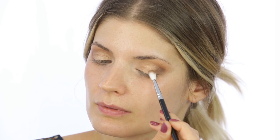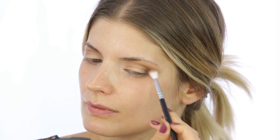The same lid highlighter I'm applying then to the center of my lids only, and I'm doing this with the finger. I'm tapping it into my skin because I want the most intensity to be there. On the outer corners, I decided to apply a darker brown, and this is from Art Deco in the shade 527, and the brush is a 224 from Ziva.